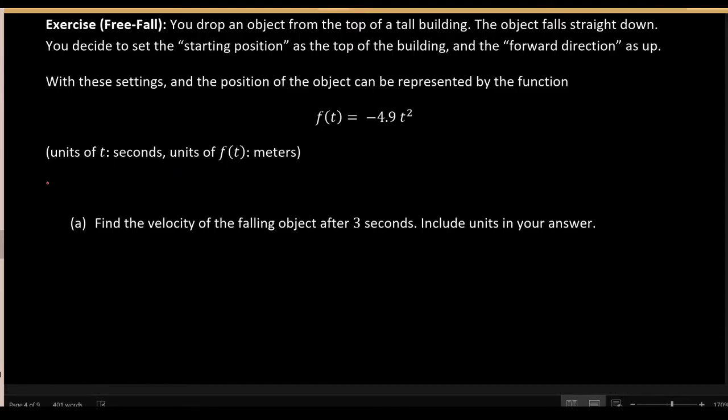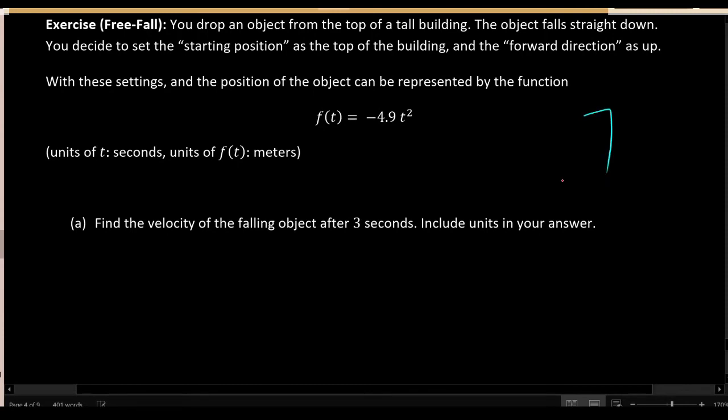So suppose we're in a situation where we're on the top of some building, and from the top of the building, we decide to drop an object. As a quick little sketch, here's the building maybe, and here's the object, and I decide to drop it directly off the top of the building, and it falls down. I'm going to measure this object's position at any given time.